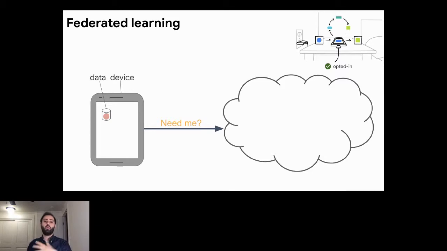For instance, we want to make sure that they are charging because we don't want to use people's batteries. In the training process, we always ensure that the device is plugged into the wall, so it's actually charging. We want to make sure that we are not consuming anybody's internet quota. So if you have 4 gigs of internet or 6 or 10 gigs of internet, we don't want to consume any of your internet quota. So we want to make sure that the device is connected to an unmetered network. This is possibly Wi-Fi or others.